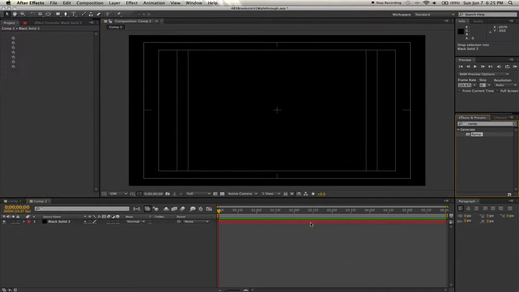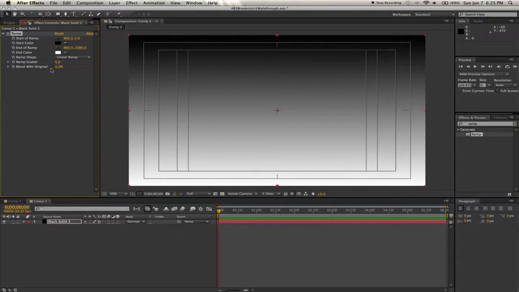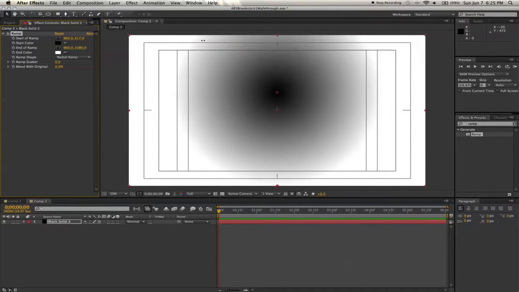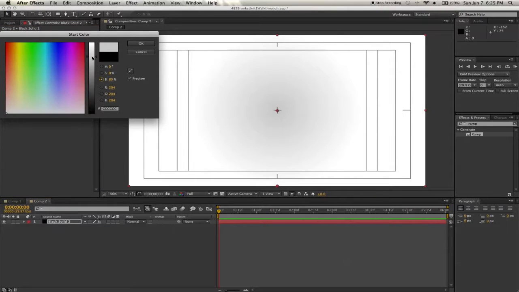After that, you can come up here next to the project panel to find the Effect Controls panel where you can edit the properties of the chosen effect. I'm going to start by changing this to a radial gradient and moving the starting point of the ramp down to the center of the composition, and then I'm going to change the colors. Once the colors are set, we'll drag the ending point of the ramp to be somewhere off stage to give it a smoother appearance.